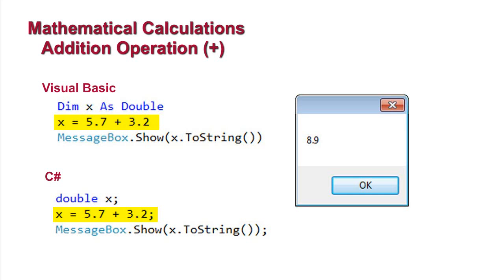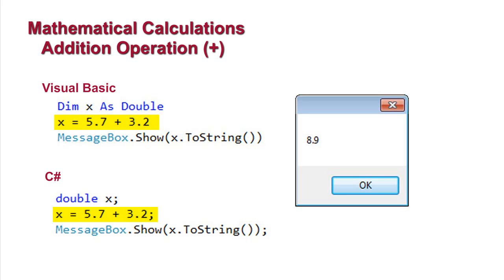In developing computer applications, much of the processing involves doing mathematical calculations. And in this video, we're going to explore the basic operators in terms of working with math. There's a math class in addition to this that gives us access to much more advanced mathematical procedures, such as working with sine and cosine and tangent, generating random numbers, and so forth. And we'll look at that soon in a future video.